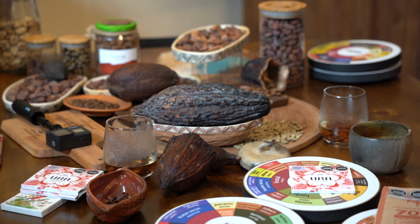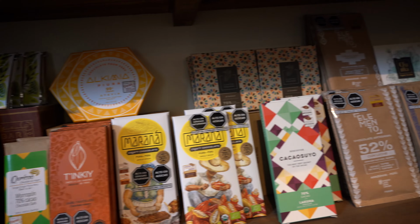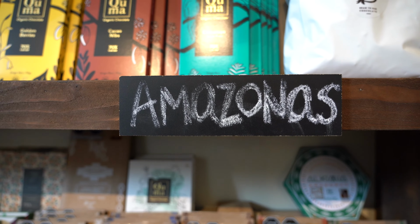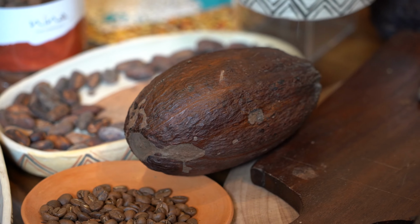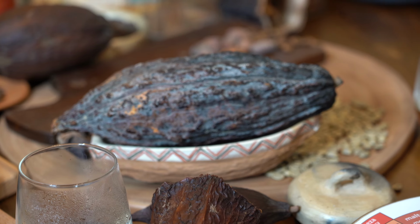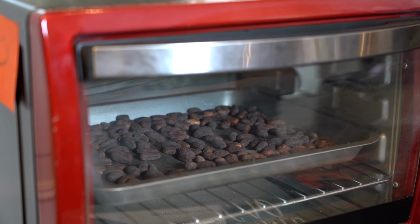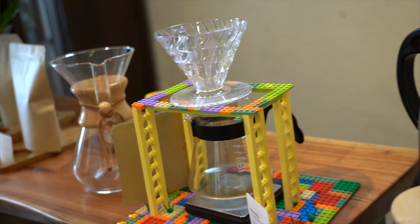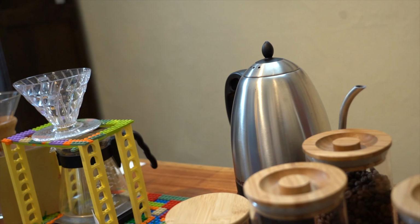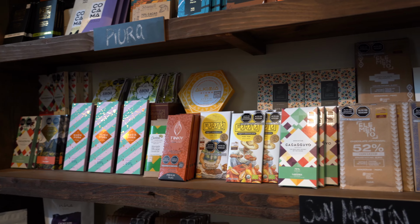So Dave and I sat down and were able to sample chocolates from several different regions of Peru, including Cusco, Amazonas, and San Martin. During this chocolate tasting session, we learned how to open our taste buds to discover all the amazing and different ingredients that went into these chocolates. What was interesting to find out was that Peru has only been in the chocolate making game for five or so years, and it has quickly become known as having some of the best chocolates in the world.